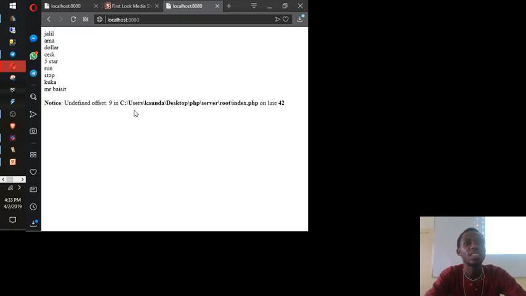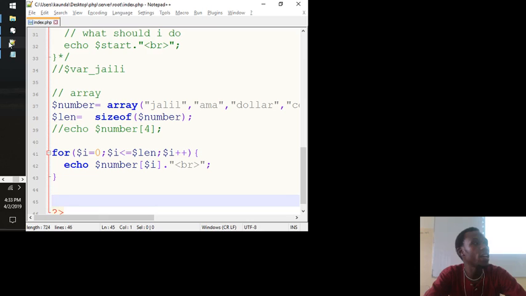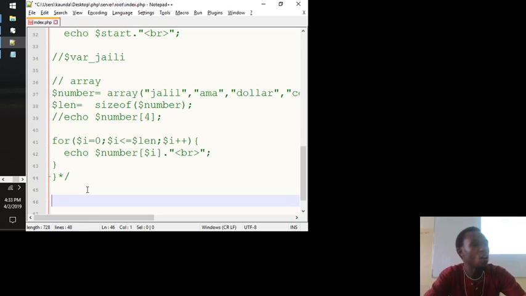Are we okay? So the same structure works for integers, it works for strings, whichever data type you are working with. But if it's string, you can also use the foreach on it. Are we okay? So you just create another variable for your array.